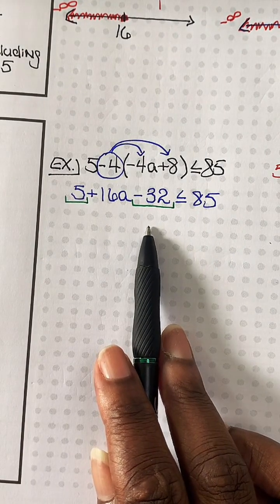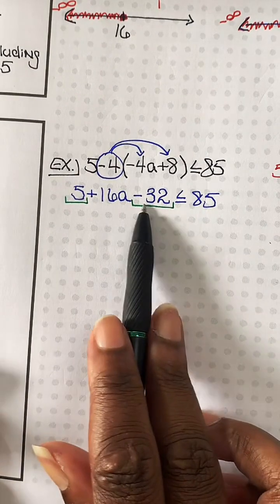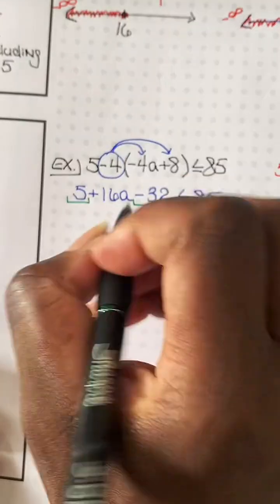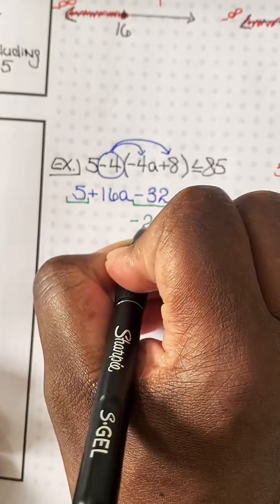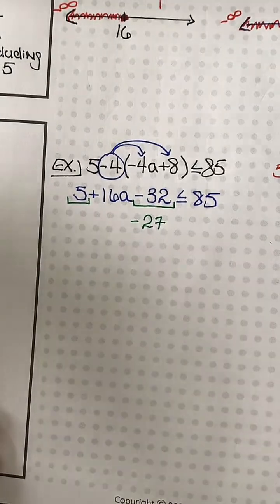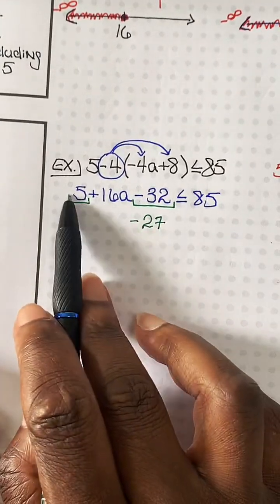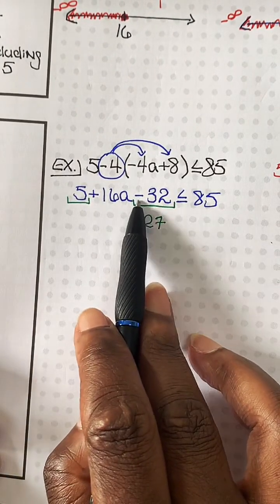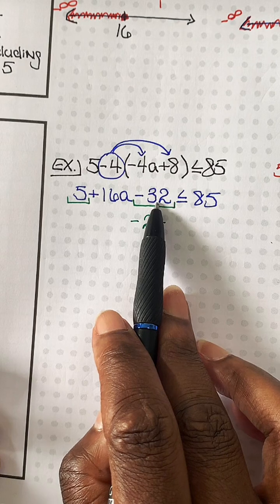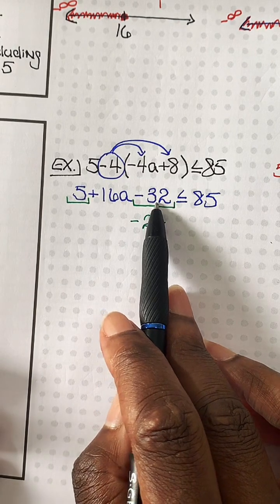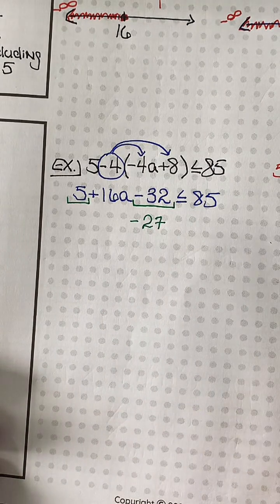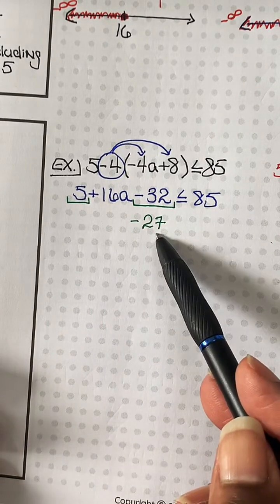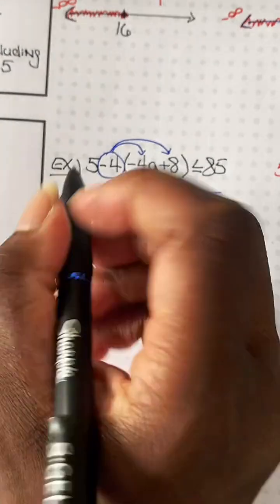So if you think about it, you really have -32. So someone owes you $32. They paid you 5. That means you are short $27. When the signs are opposite, you're really subtracting and you're keeping the sign of the largest number. I'm telling you, for me, it's easier when I think of money, especially when someone owes me money, right? Oh, you owe me $32 and you just going to give me $5? All right, I'll take that. But guess what? You still owe me $27. Empty out them pockets.